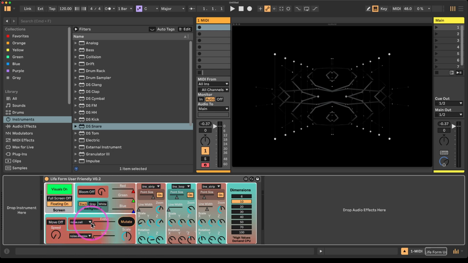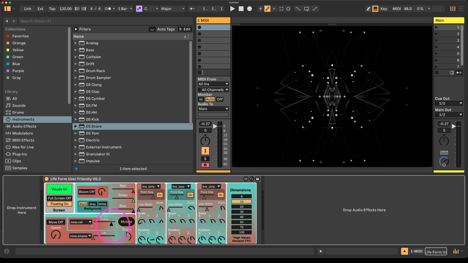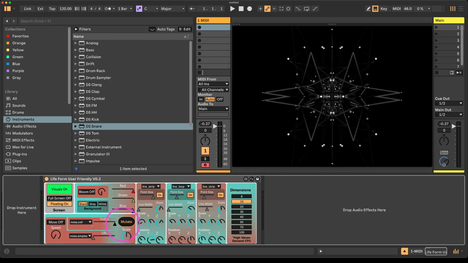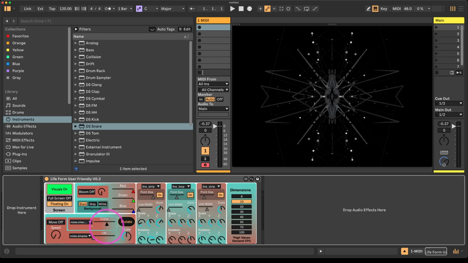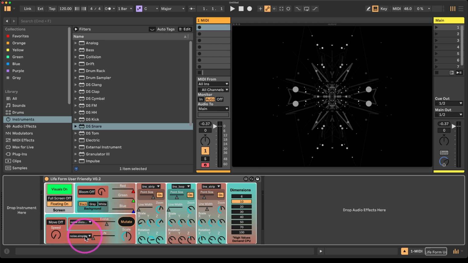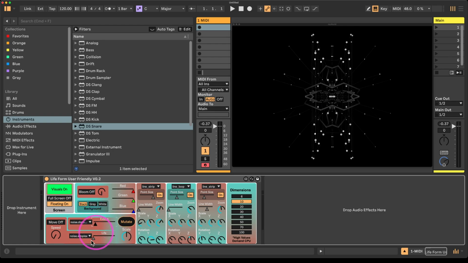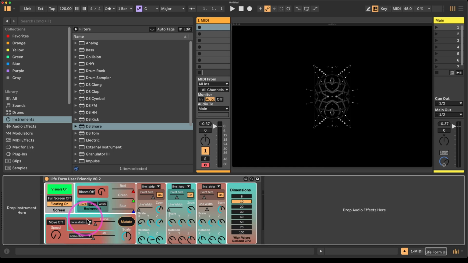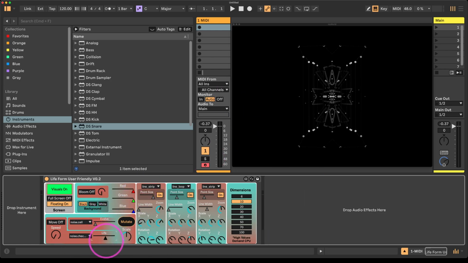Here is where we're going to get to the real extreme stuff that's going to change the shape a lot. These are different noises inside here, so there's going to be different flavors. Checker is going to be this straight line thing, and then distorted is going to be a little bit more flowing. These are tied together in a way, so this first one is going to run through this one as well. So the combination of these two is going to determine how these affect the overall shape.